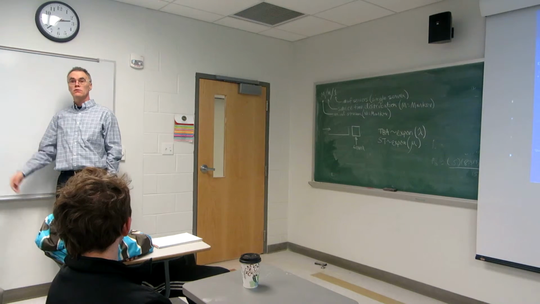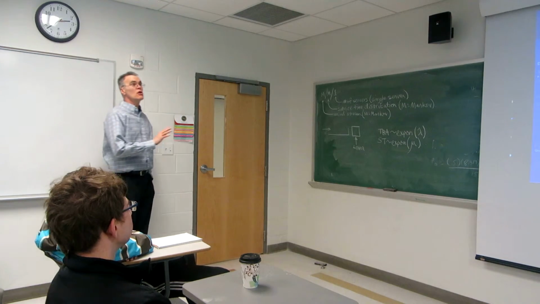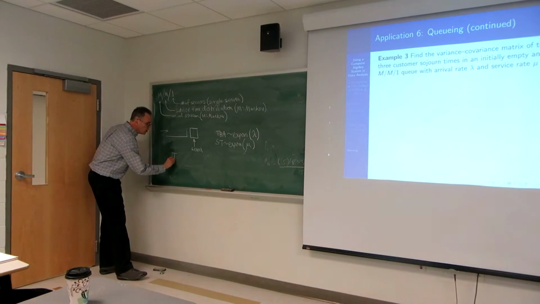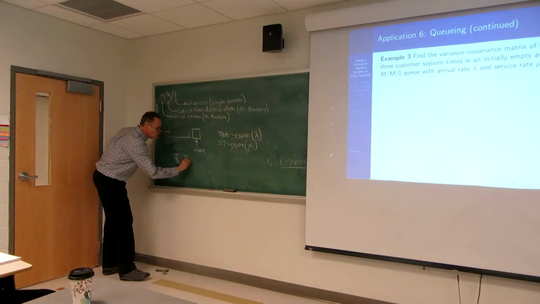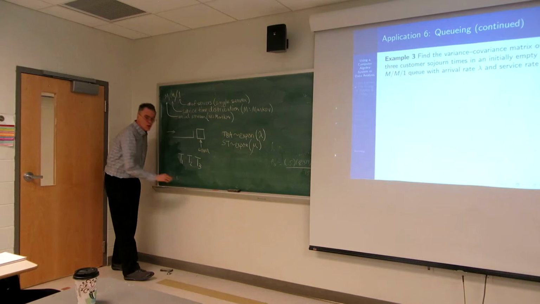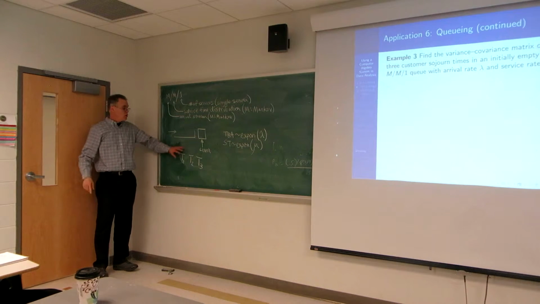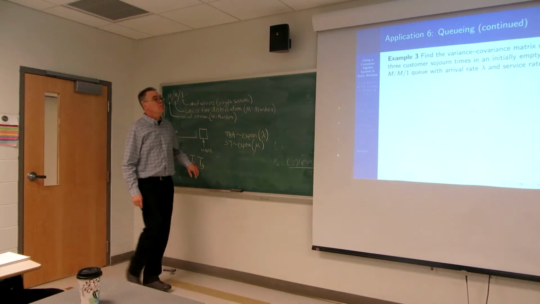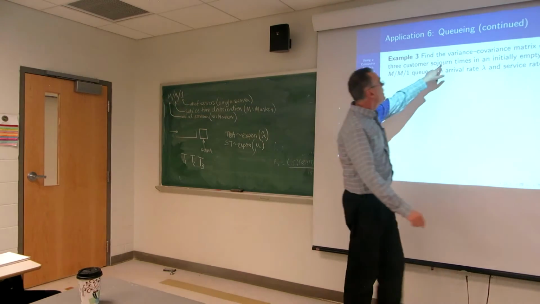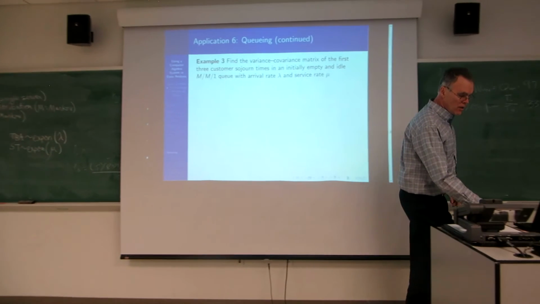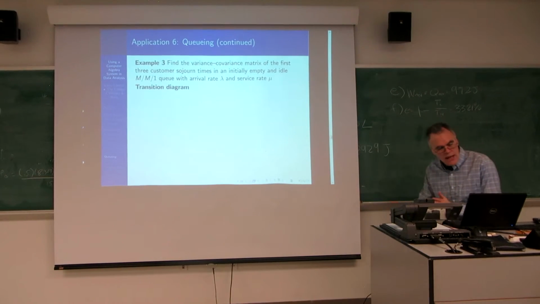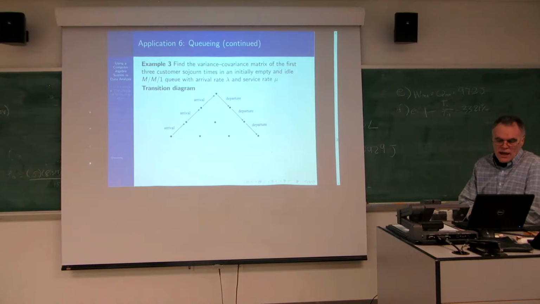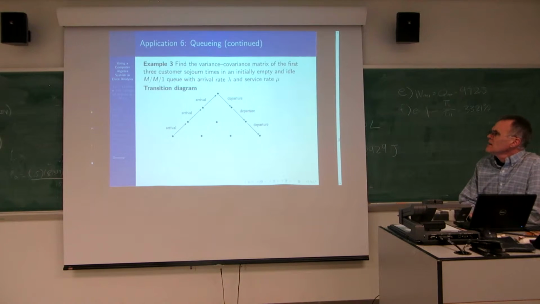and likewise, right? So these sojourn times, which I'm calling here T1, T2, and T3, those are the sojourn times for the 3 of you. Those are not independent random variables, are they? So that means because they're dependent, they have a variance-covariance matrix, and this was the next problem that Billy worked on. So here is the transition diagram, and I got a little bit of a pointer here.